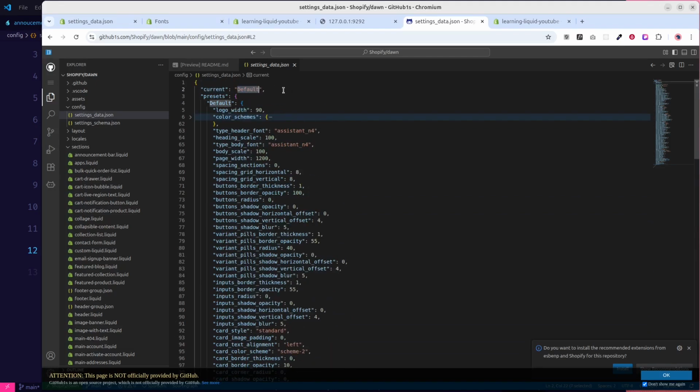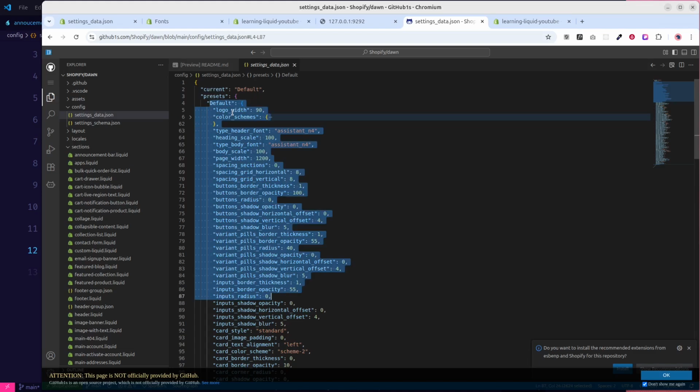This default is placed inside the preset object here. Every time you change data inside the settings schema, it's also going to be changed here. So this is going to be the default because it's placed inside the preset.